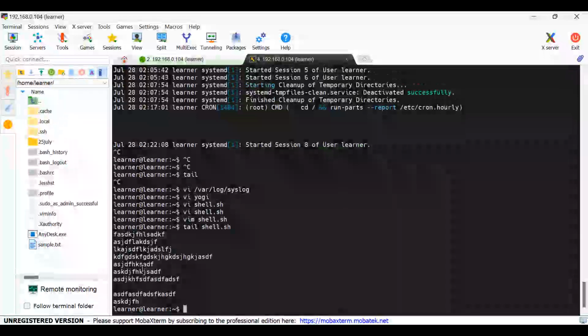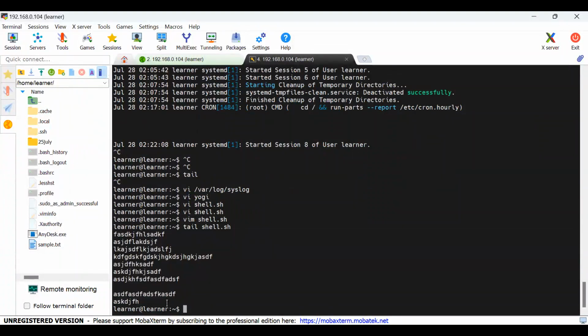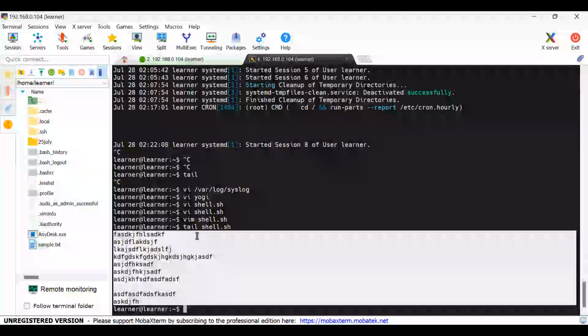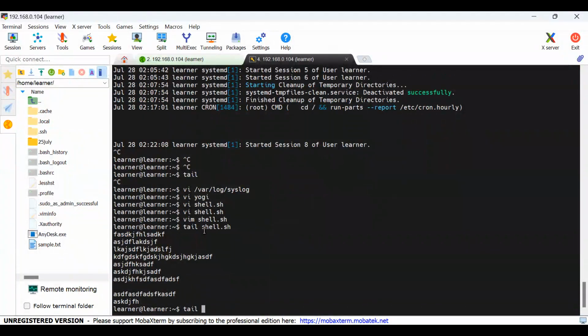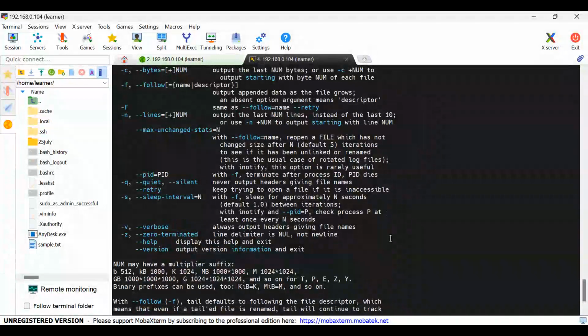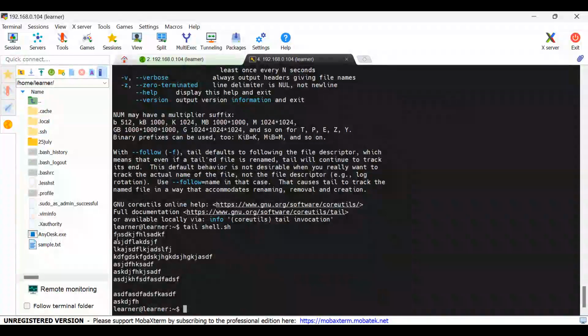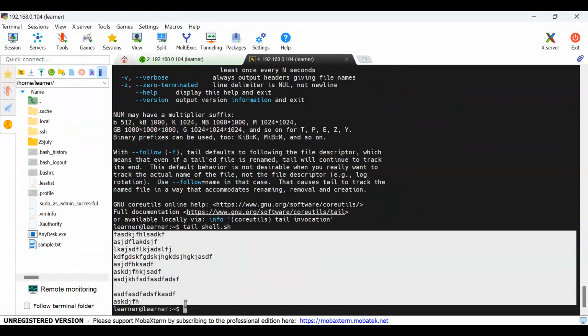The tail we have learned here, right? What it means is tail is also another command line exactly like cat. It will display the content of a file. By default, when you don't give any arguments to the tail command, it will just display the last few lines, around 10 to 20. I'm not sure exactly how many. But when you run it on shell.sh, it will just display the last few lines of the content here.